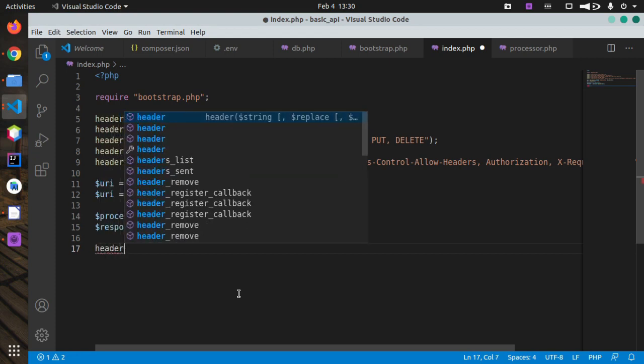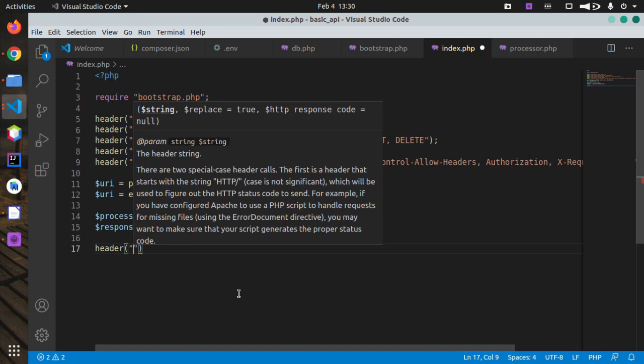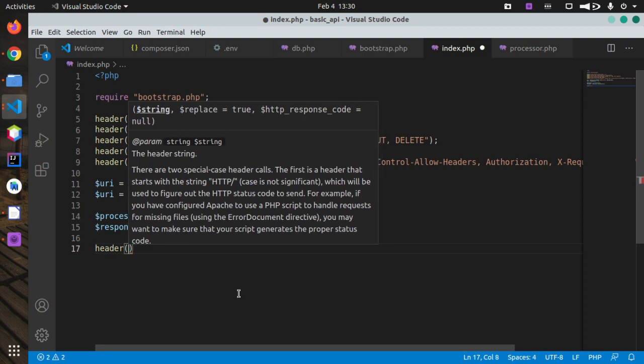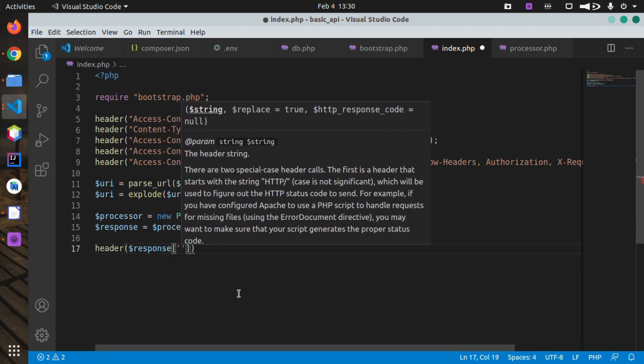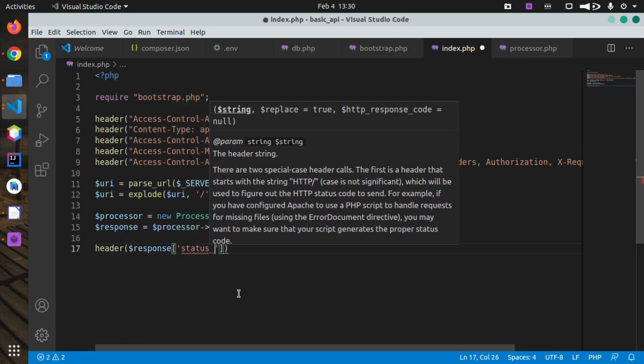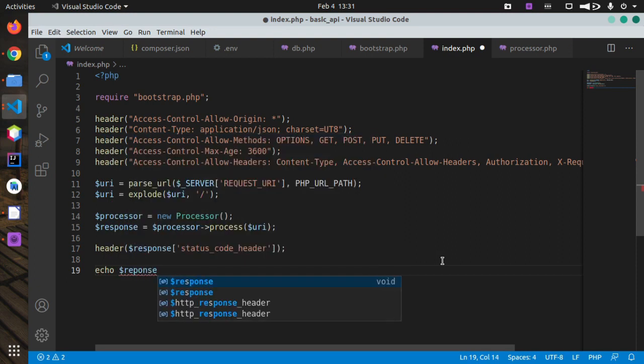So here we are going to have a header, and the header is going to be whatever status code is generated by our response. What should we call this? Status code header. We have to remember this, because we'll use this as our status code header when we create our processor later on. And then finally, we're simply going to echo the response body.